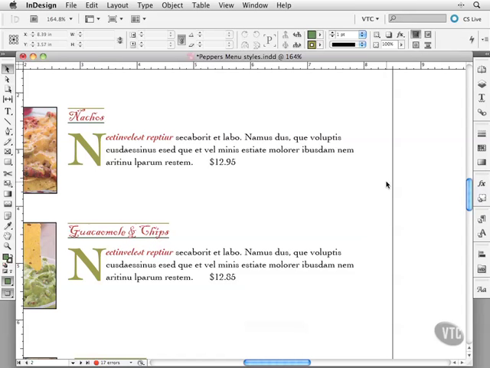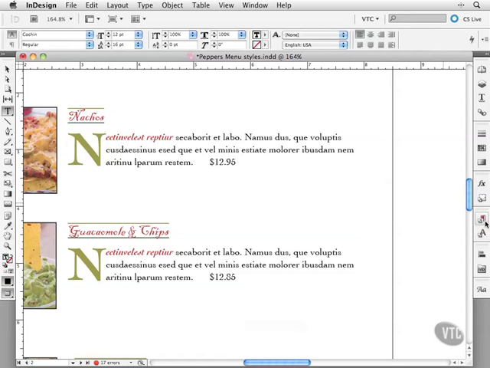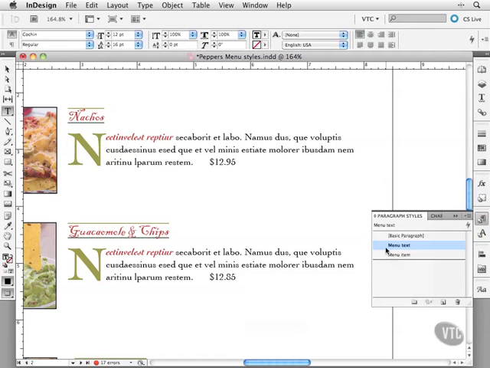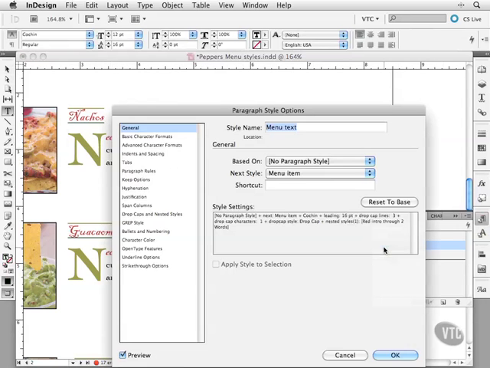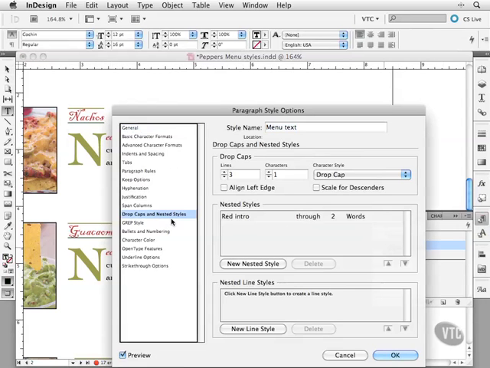Now we're going to create nested paragraph styles, and I'm going to show you some of the things you really need to know when you get into the more complicated ones. First thing I'm going to do is remove these two styles that we have here from the style, and I thought I'd just do it live so that you can see how to do it. I'll just double click on my text, come down to drop caps and nested styles. I'll remove the drop caps just by resetting it to 1.